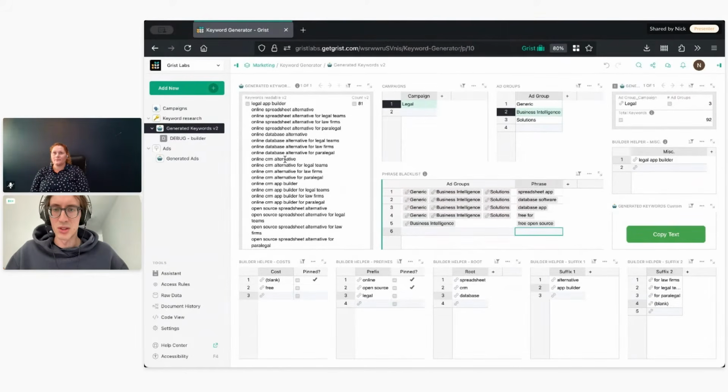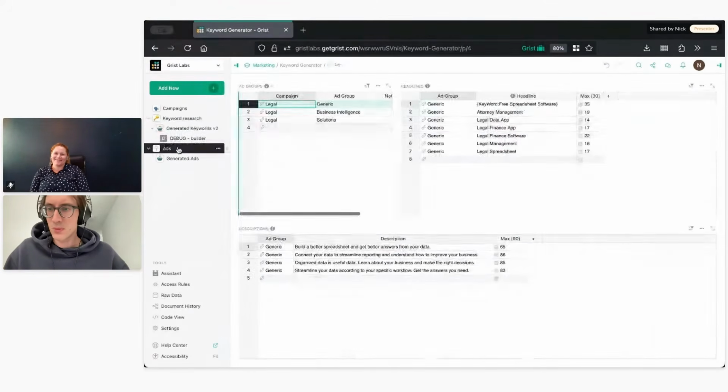It was really fun to play with, to get a lot of keywords, but I didn't end up using it in production that much because that strategy was a bit unwieldy and I don't think optimal. But again, I'm not an ads expert. Don't look at my job title or my responsibilities. And there's one more thing where you also generate the ad copy for Google Ads.